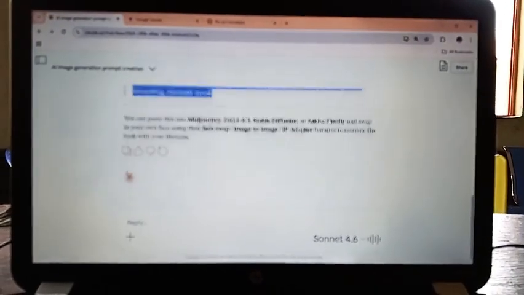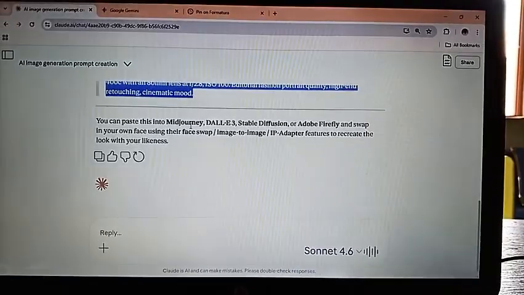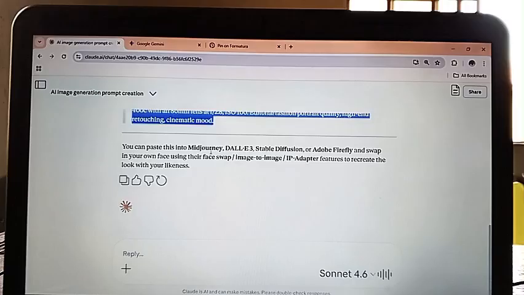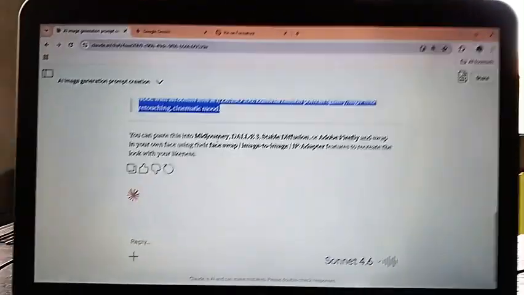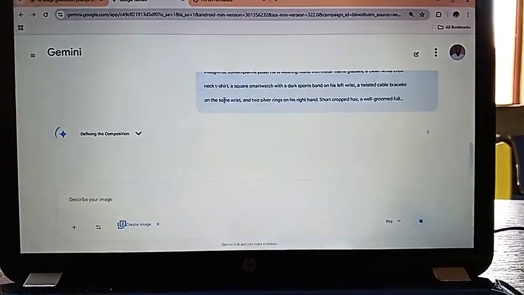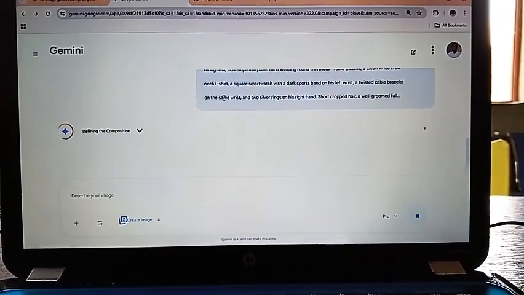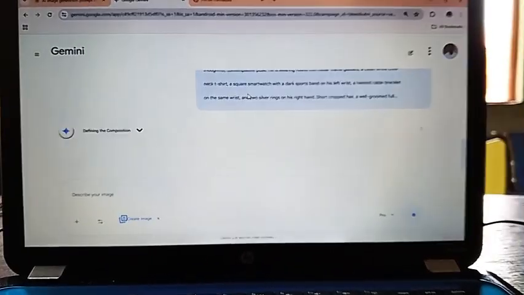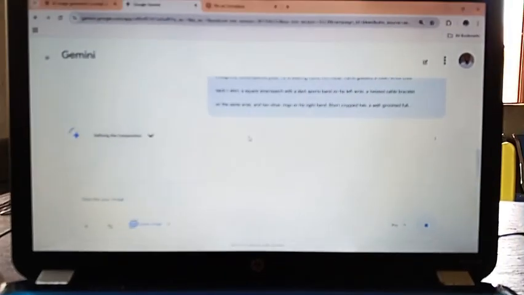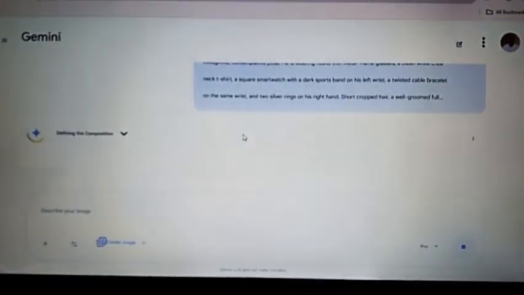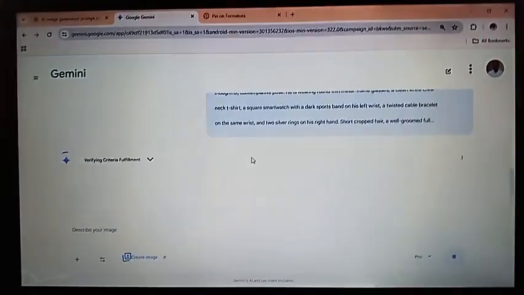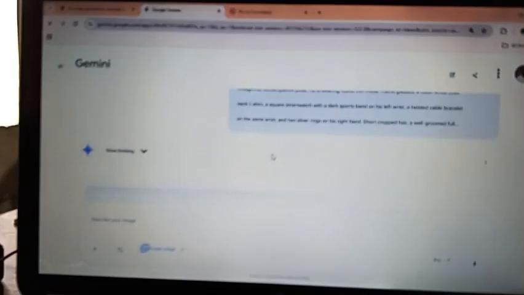While it creates, let me explain some things. You can see it suggests that you can use Midjourney and other versions of AI, but I prefer using Google Gemini because it gives a nice touch and look to your image. Let's check back. Still creating. Since it's the Pro version we are using. On the free version, it's definitely going to take a little bit of time to recreate. Network can also affect it. Now I think it's creating already.